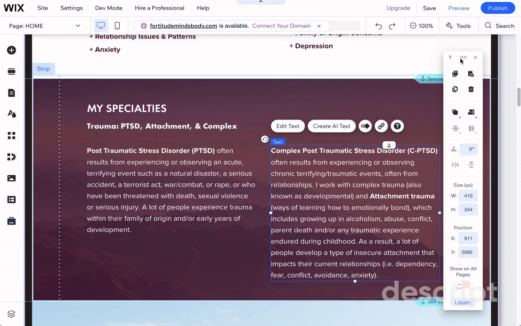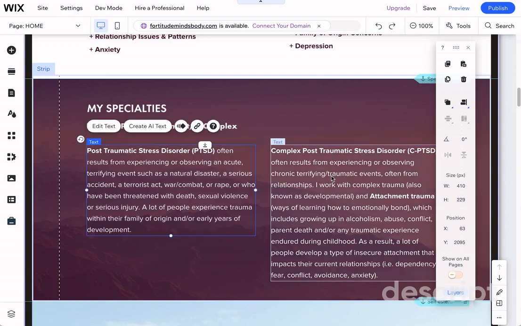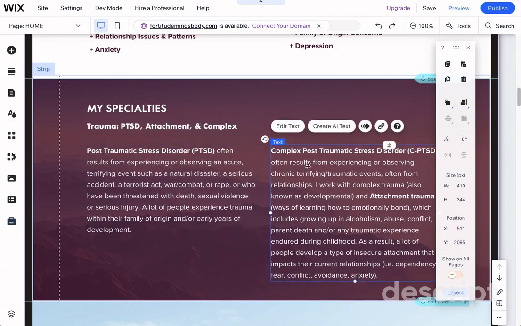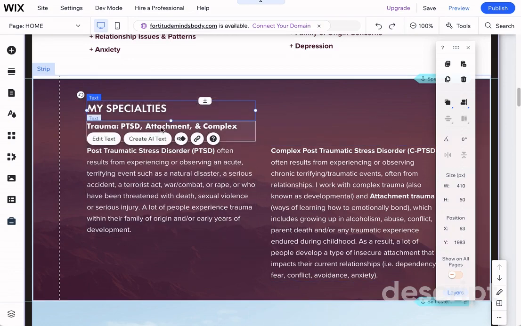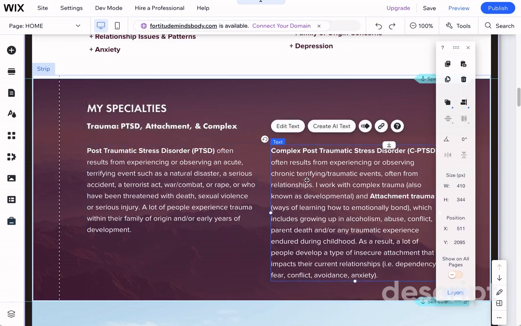Another really great tool in Wix on this same toolbar is the width and the height tool. Oftentimes I create multiple text boxes so that I can break them into columns. This also helps with mobile view because we can move them around. I have like the headline separate from the subhead, separate from these paragraphs. And the reason for this is because this gives you a lot more flexibility in the mobile view, and having columns, this is the best way to do it in Wix.